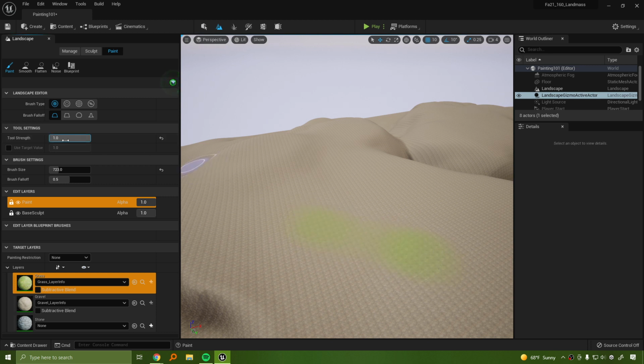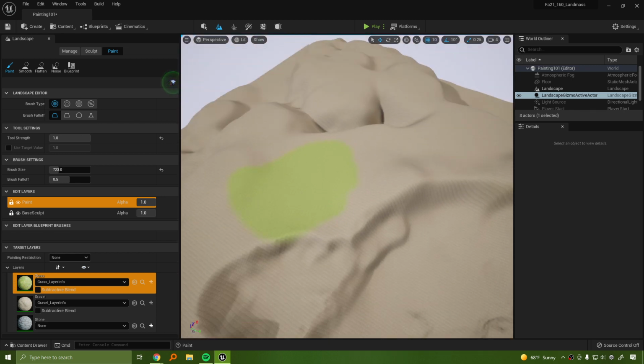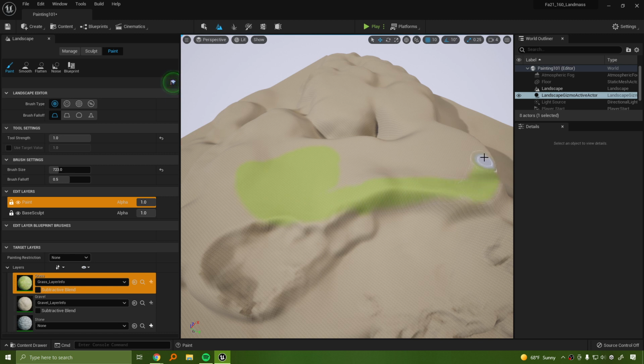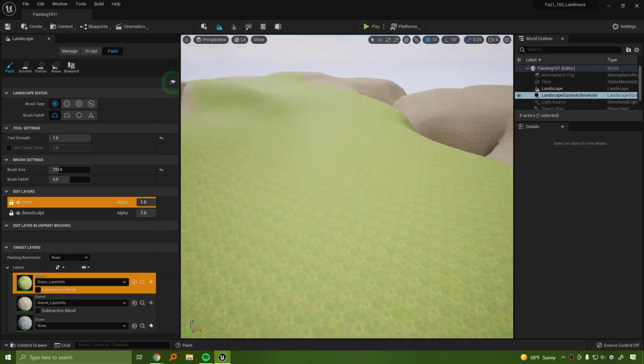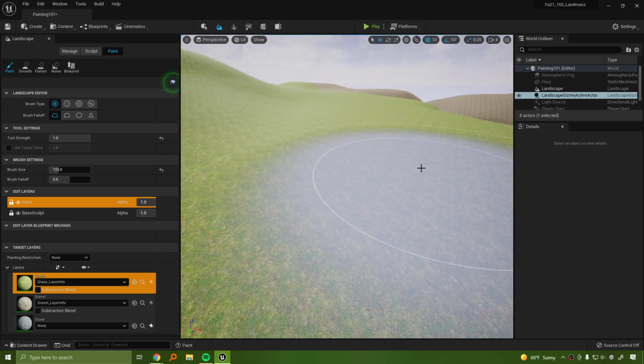Let's go ahead and turn the strength up to 100. Is everybody seeing this? Now, yes, these textures are ugly because they're the default textures. But I'm holding down Shift now. You can see how you can paint out some of these areas. Left click, Shift, Shift, left click. Just regular left click. And we can see that the material is in fact painting on the ground. It absolutely is. Let's go ahead and add the stone.